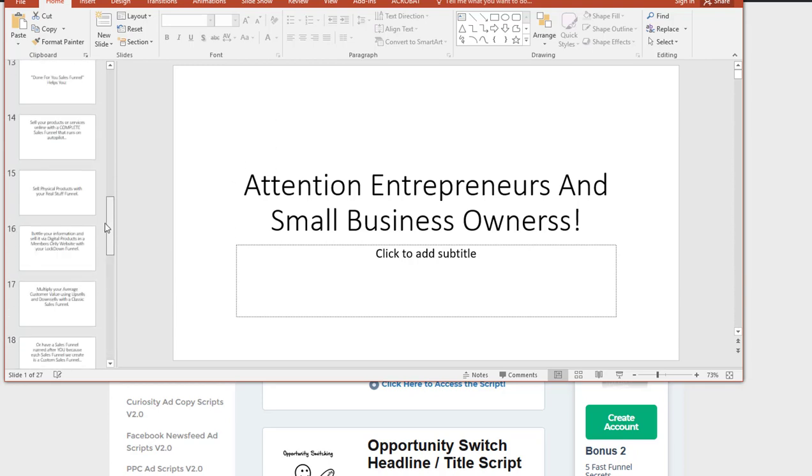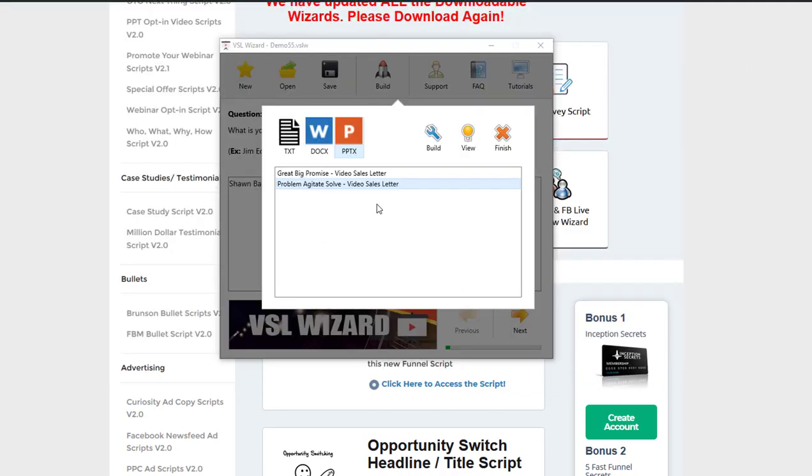I've got to go and maybe change the slides, add some pictures, but to go through and create all those slides and to create the script, you can see how much time having something like that will save you. Right? And then as far as the Word document itself, same thing. It gives the exact same script. So this is the one that I would actually read off, print it off and have it in front of me to read my script. So that's how we would come up with our video sales letter script for our thank you page here.